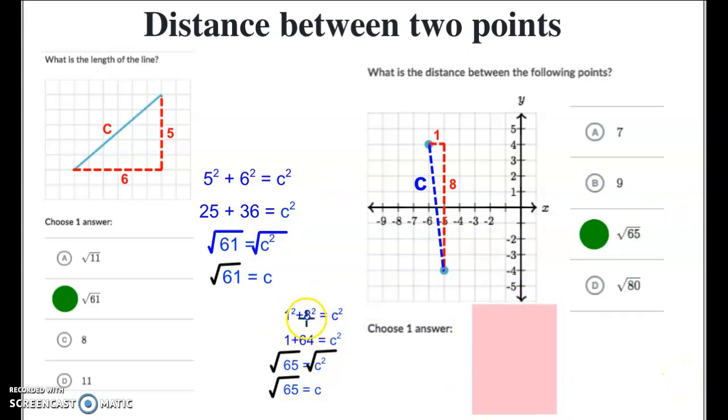So, a squared plus b squared equals c squared. This distance between 2 points, the nice part about it, as you can see, it's always going to be a squared plus b squared, a squared plus b squared. So it's really quite simple. You're doing a squared plus b squared equals c squared. You're solving it. Not very difficult. By this point, you guys are all experts in this. You should blow through this one.